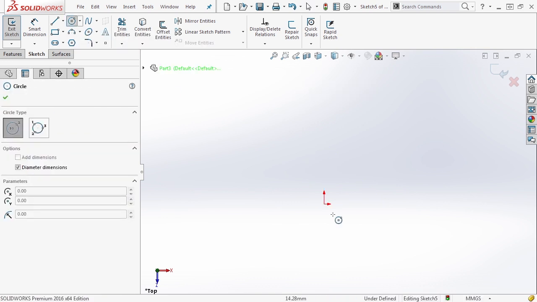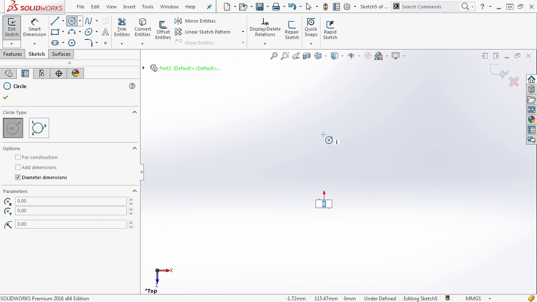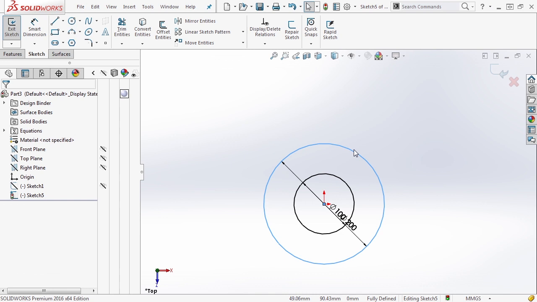I'm going to start by drawing a circle at the origin. I'm going to give it a dimension value. Let's draw another circle, give it a value of 200. Now this is something I've seen quite a bit in the past. People want to create segments in this circle, and they need to intersect the origin, but they don't know how to exactly do it. Now SolidWorks has some great options.